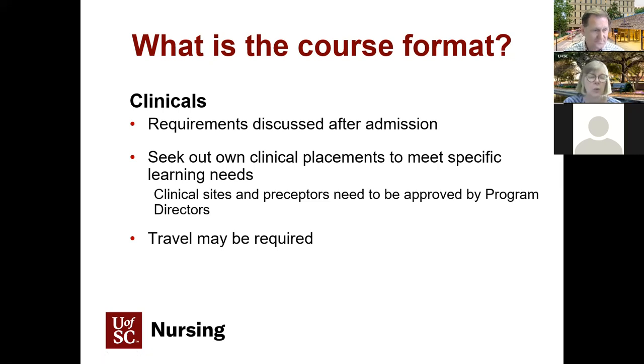The travel requirement, in my understanding, is more related to our BSN to DNP entry students who need to get that initial nurse practitioner clinical experience. As I'm sure you both already know, finding those placements is sometimes a bit of a challenge, and they may have to travel for that. But in the MSN to DNP courses in our program, that is not as much of an issue.